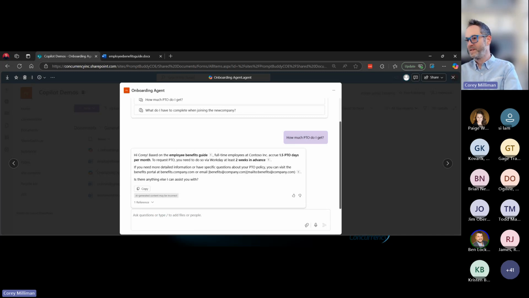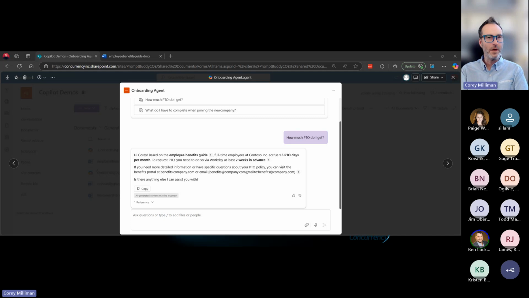So I kind of want to pause here and just see if we have any questions on the SharePoint agent side. Let's take a look. So here was a question. Do the users using your agent need to have a Copilot M365 license as well?